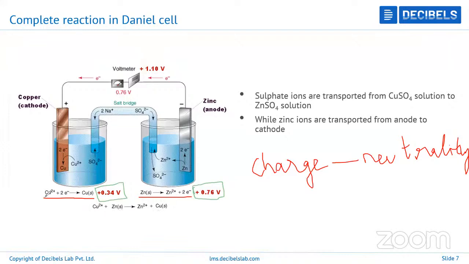But overall, you can see here this is the reduction reaction and this is the oxidation reaction. When you put the two reactions together, you get something called the redox reaction. This final equation that you see here is called redox. This is how the redox reaction occurs overall. Let's write that down. Let's say I have oxidation.